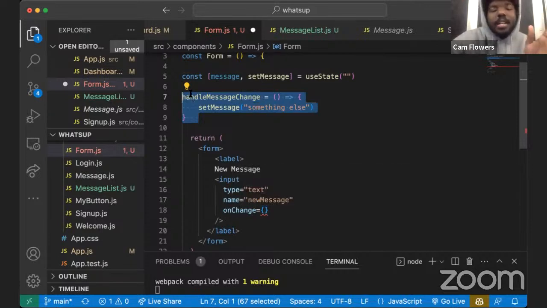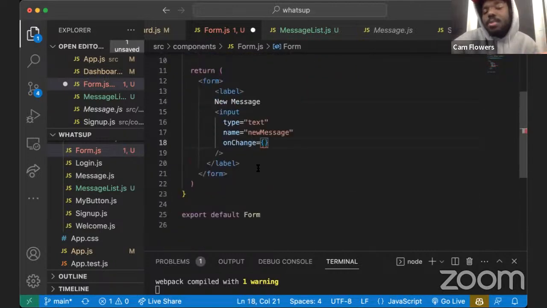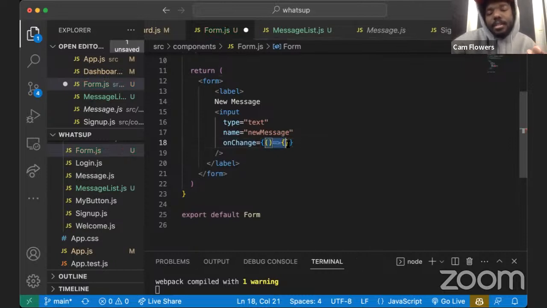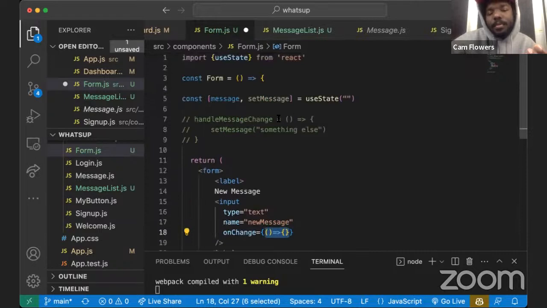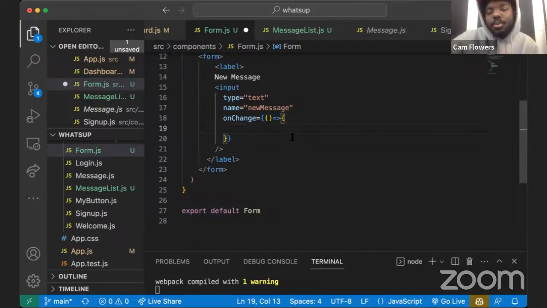Sometimes instead of creating an entirely new function and taking up lines of code here, what you might see people do is a similar thing, but inside of the JavaScript expression here. Someone creates a new function that has really no name. Imagine this is just an empty arrow function. If we look up here, this is an arrow function, but it was set to a value. In this case, we just have the function. It doesn't have a name, it just is a function. But we can pass data into this function the same way. Sometimes you'll see people just write their function here.